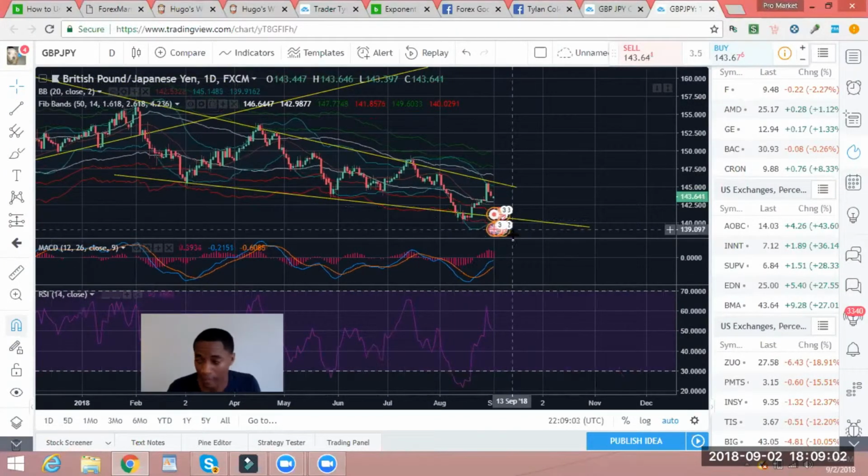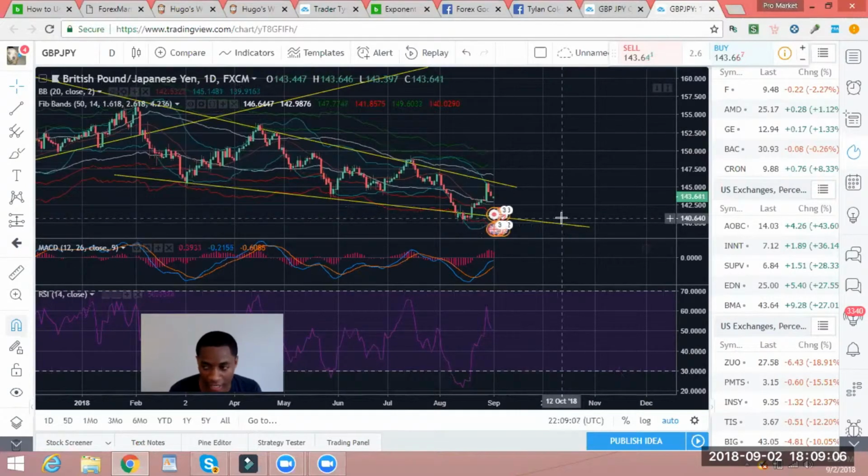Another thing I want to mention right now is the perfect time. If you do have a job, I want to show you exactly how you can trade while you're at the job so you won't get in trouble by your boss or get fired. So here's the thing. You see on this TradingView, there's a thing right here that says 1 day, 4 hours. Trade on a day chart.